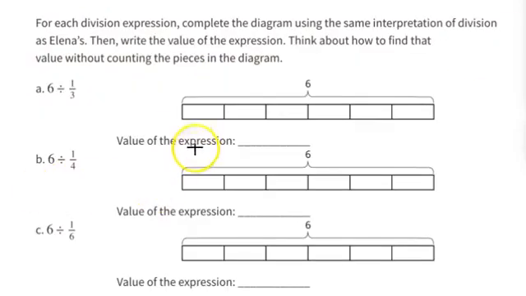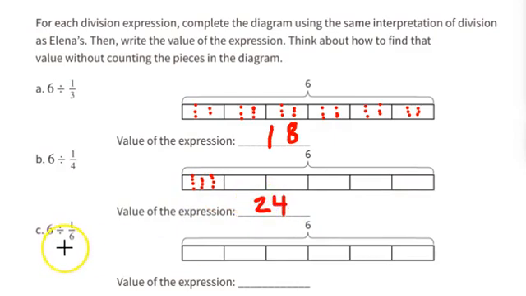Let's use that same reasoning here. What about 6 divided by 1/3? Well, if we take 6 and divide it into 1/3s, we can see that we get 3 in each of those wholes. So we have 3 per 1, so 6 of those 3s would give us a total of 18. So there are 18 1/3s in 6. What about with 1/4? Same sort of thing here, right? You're going to get 4 1/4s in one of those. So you have 6, you make 24.